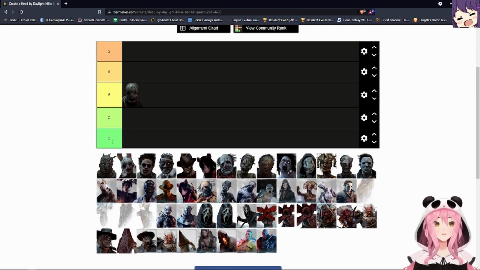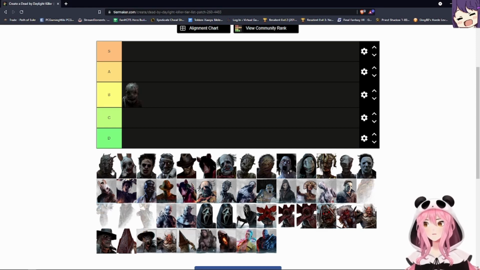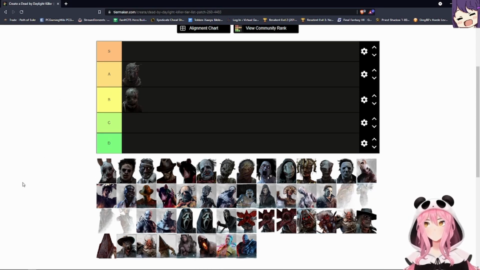Next is Wraith. Wraith is a very solid killer. Very versatile. A lot of perks will work with him. A lot of his add-ons are really good. He has a very hit and run playstyle, and I think it's really fun to scare survivors when they don't see you coming and you uncloak in their face, and then you see them do this sort of panic. That can be really fun. Getting flashlights in the face though, not so fun. I will put him in A.